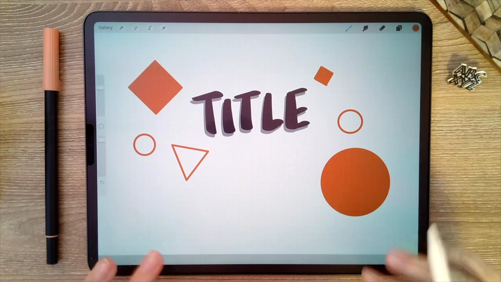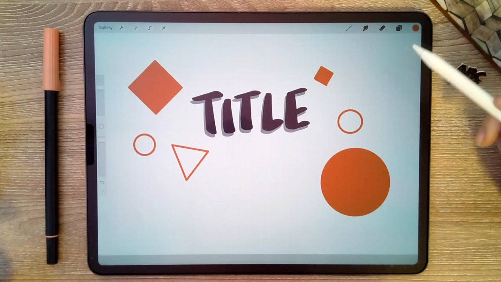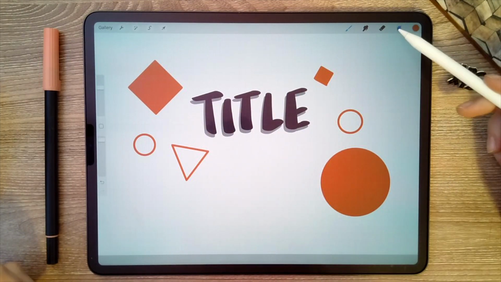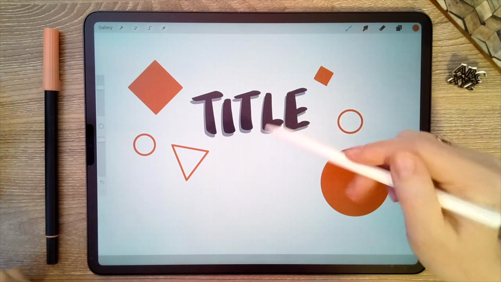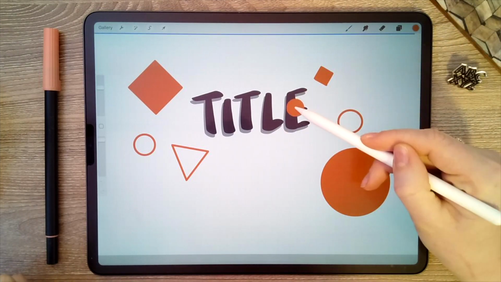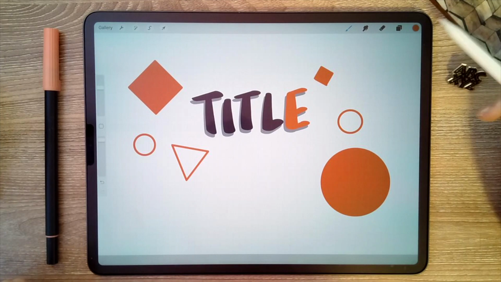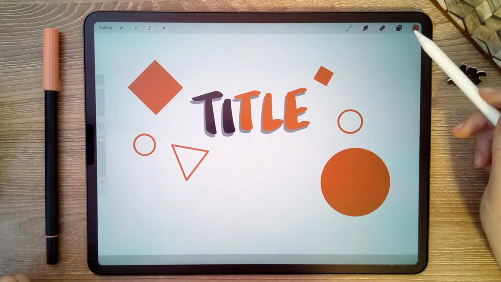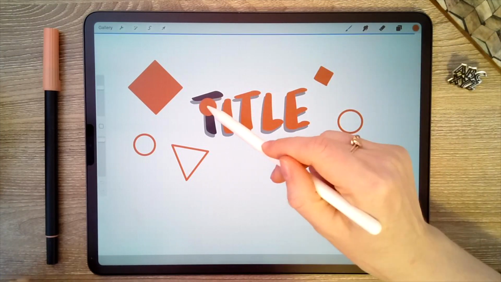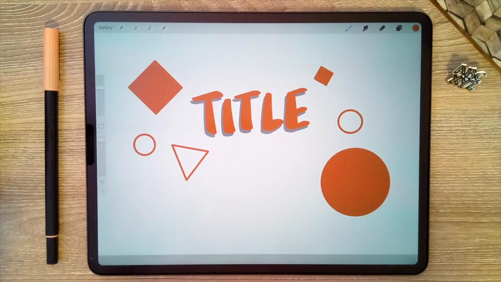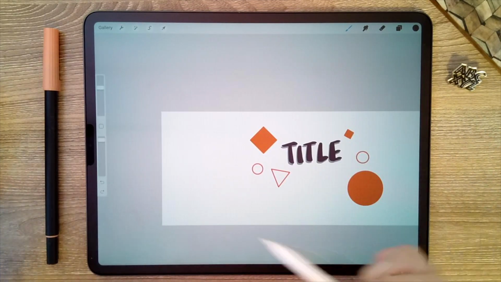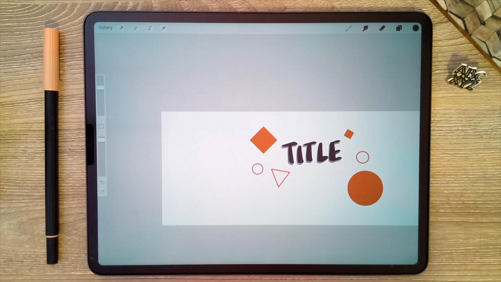So apart from doing this with shapes, you can also do this with text. So if I wanted to change the color of my title, first let's go back to that layer. And if I wanted to make these letters this orange instead of this dark blue, I can just drop the color tool right onto my title. I mean, this is so cool. So that's a really easy thing that you can do to change colors quickly on your canvas or to create color blocks.